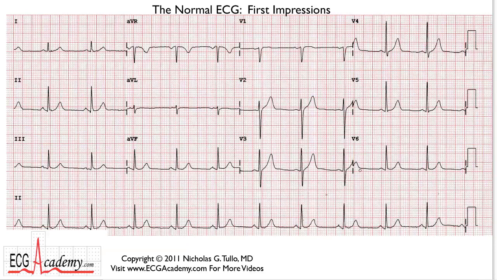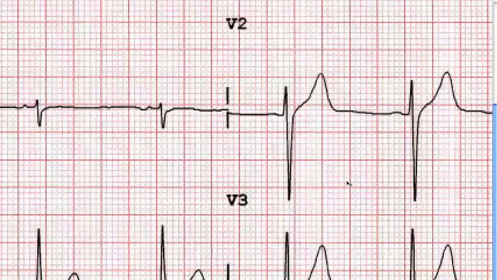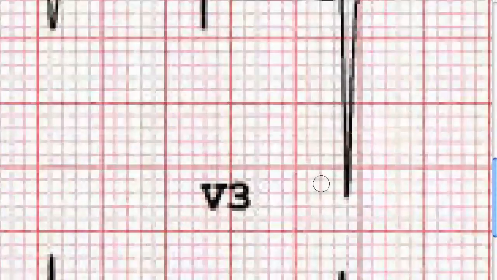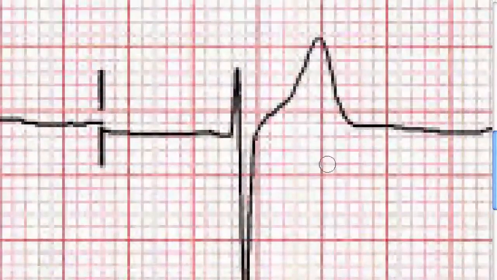This is an ECG that I got off the internet, and it's something that you see typically on an ECG website. Now let's zoom in a little bit. I just want you to see what this actually looks like. I think you can tell that this is a very low resolution scan of an ECG, and a lot of the details are lost.